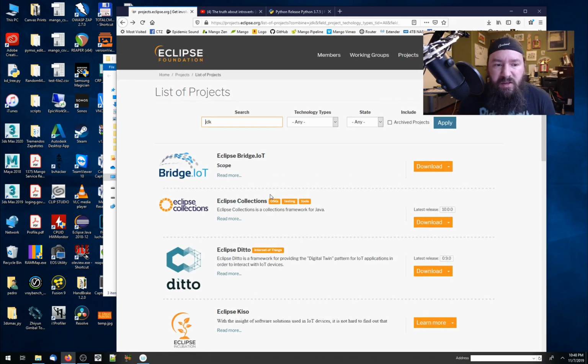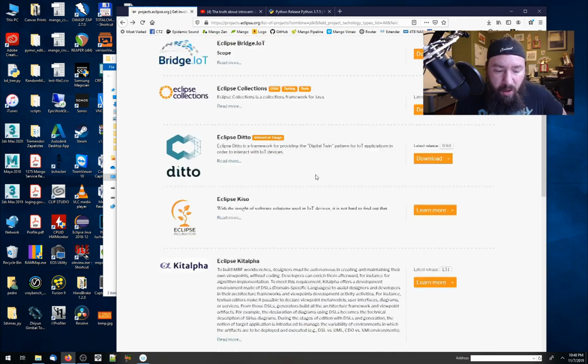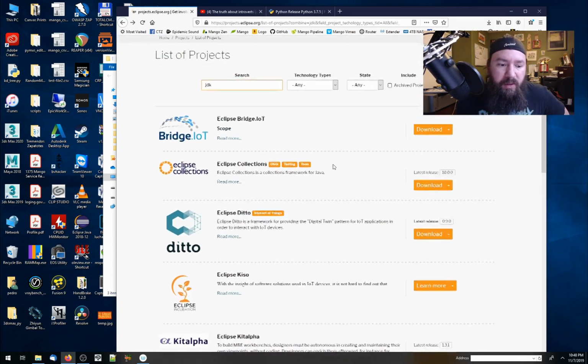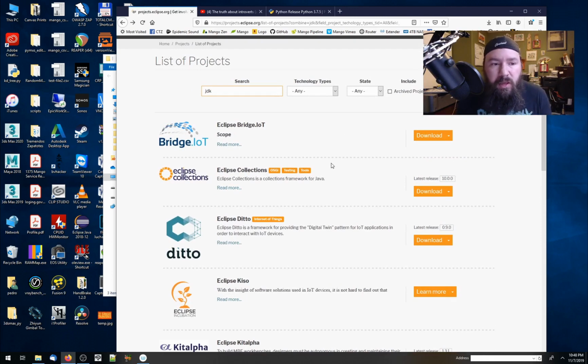But since it was originally an IDE for Java, if you want to use it, you need to have the Java development environment installed, because it requires it, even though you'll never actually use it when doing Python development.